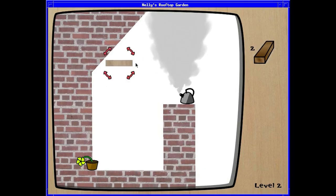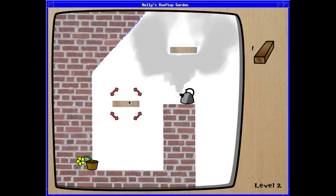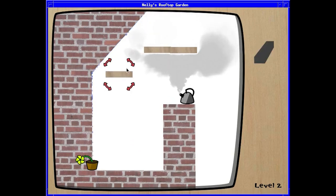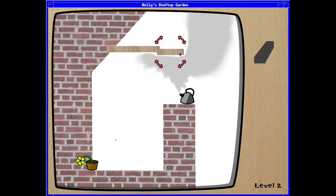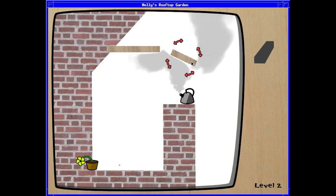So, yeah, let's just place them there. These ones are made out of wood. Wood doesn't condense, so let's use the wooden ones to move the steam along to the wall. Okay, well, presumably, once it reaches the wall, it'll cool down and condense into water, he says.